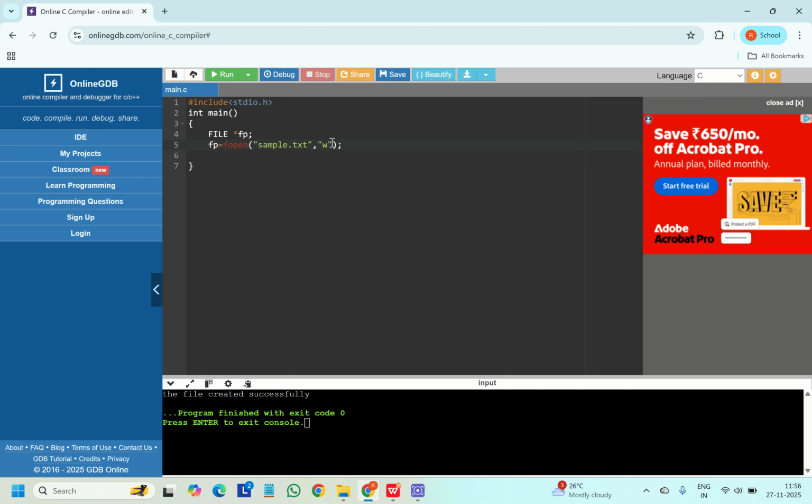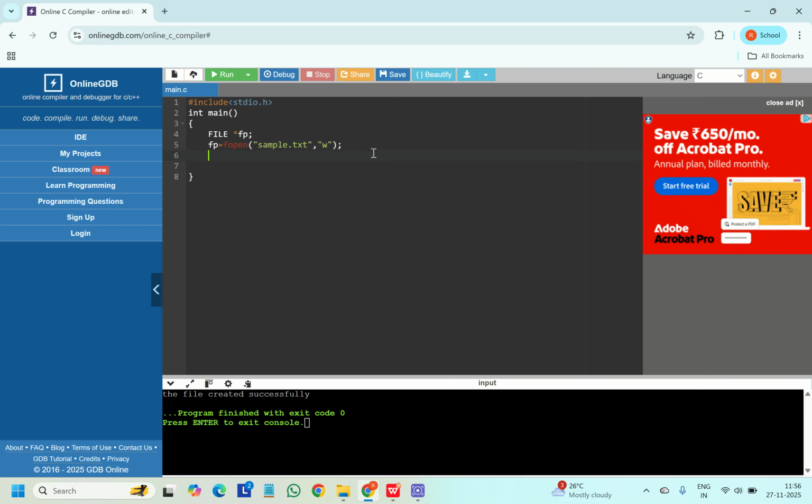Once the file is created, that file will be used in write mode. The fopen function contains two arguments: one is the file path and another one is the mode. Here I am using sample.txt, where txt is my file extension, and I am creating that file in write mode.